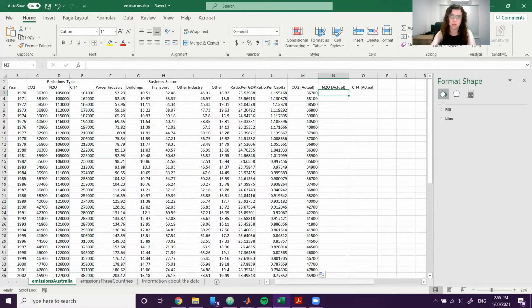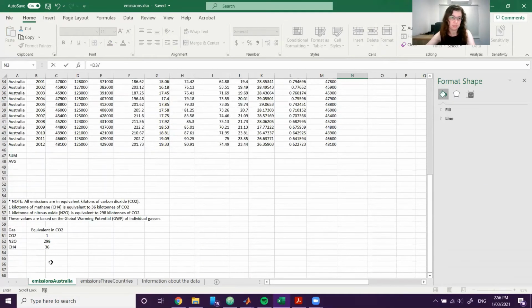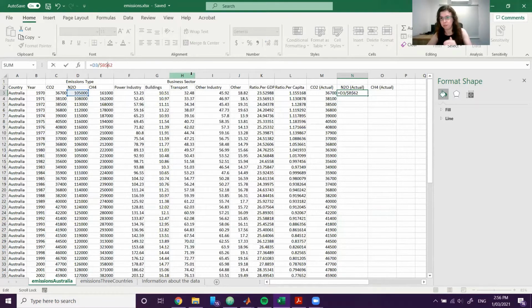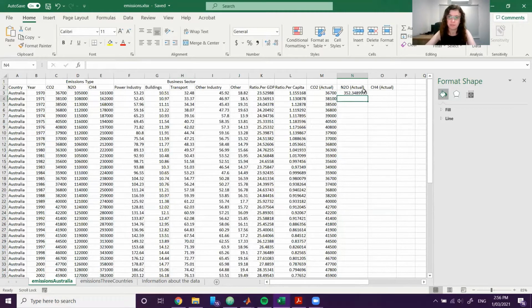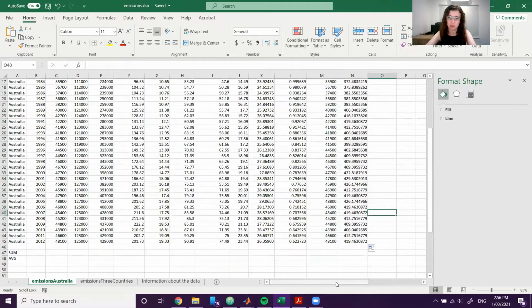For the N2O, we can take this one and divide it by the equivalency factor. So we can divide it by this cell here. You can just click on that, or type it in manually, whichever works for you. The other thing you can do is put the $ signs in to change that to a static reference. The reason we want to do that is because when we autofill, it'll try to shift that reference as well, but we don't want that. We want to apply the same conversion factor to every single data point. So click enter, double click that, and we can see that it's generated that whole list.